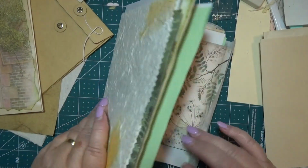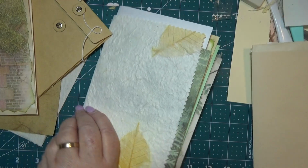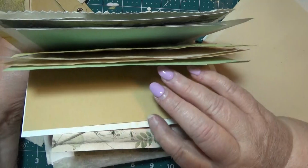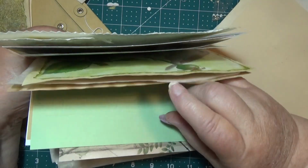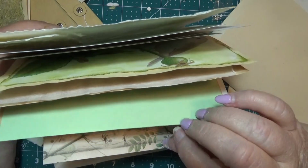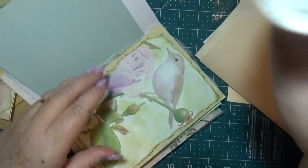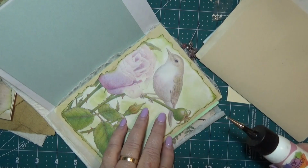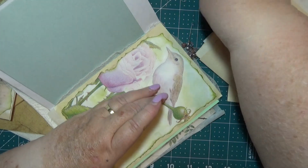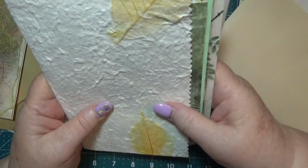Okay. Now I want one, two, three, four, five, six, seven, eight, nine, 10, 11. Now, something's coming unstuck here, look. Here. Fix that. So there's 11 pages in that bit.